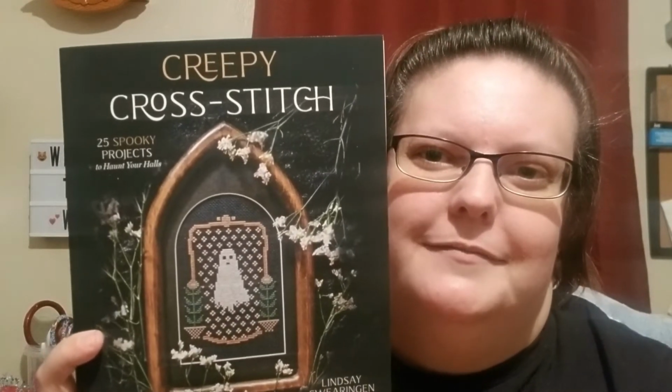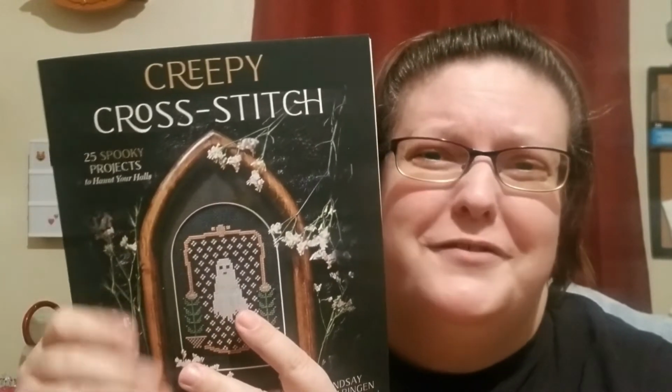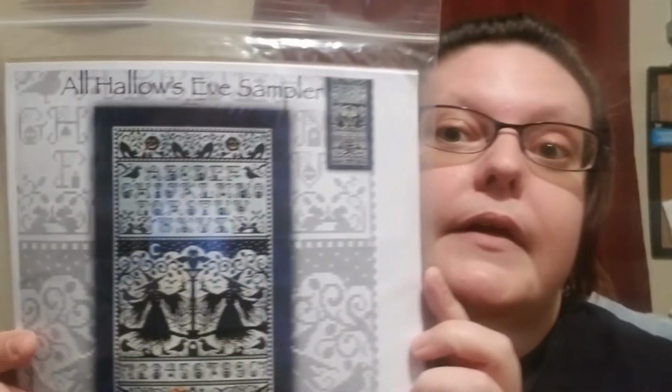Got this off Amazon. I love this book. If you have this book, it's so soft. So soft. I mean, it's luxury, right? All right, I'm going to see if I can grab the other one. Nope, I'm just going to wait. You guys are all going to have to wait.